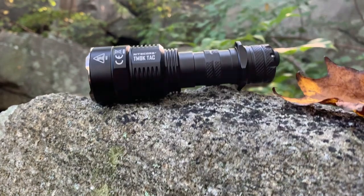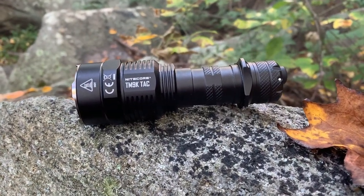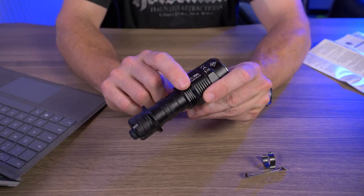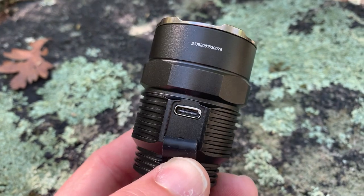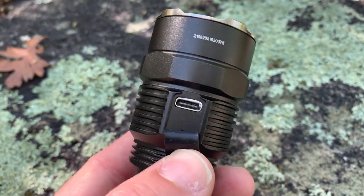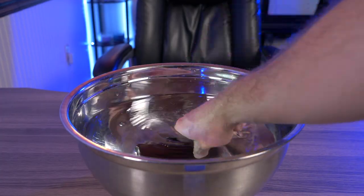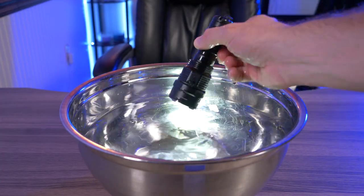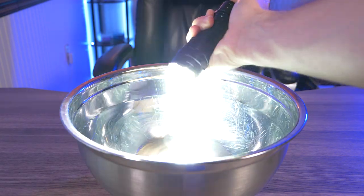And inside we have a built-in 5000 milliamp hour 21700 rechargeable lithium ion battery. Yes, I did say built-in, we'll get to that later. And you can charge that built-in 21700 through the USB type C port that's located near the head of the flashlight. It's also impact resistant up to 1 meter and has an IP rating of 68. That means it's completely dustproof and is submersible up to 6 feet.